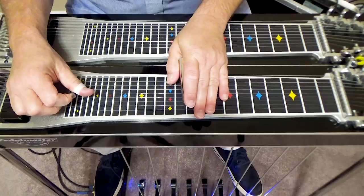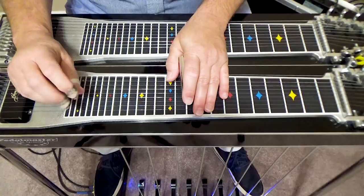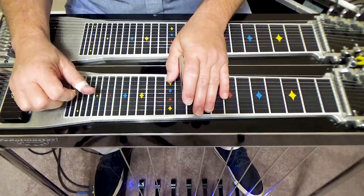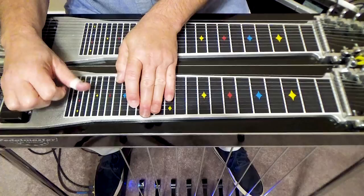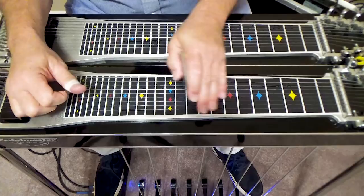Let's look at this Lloyd Green lick. It's a pretty interesting lick, and it's got a few challenges to it. The main part that's hard to do, or the challenging part, will be the picking, or right hand part of it. So I'm going to show you the pattern, and that pattern repeats. So if we can get that pattern up here, you do the same exact pattern here as far as your right hand.